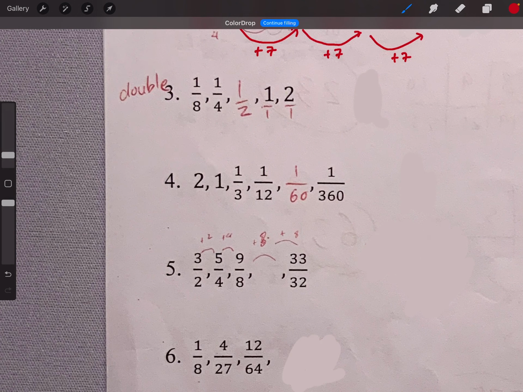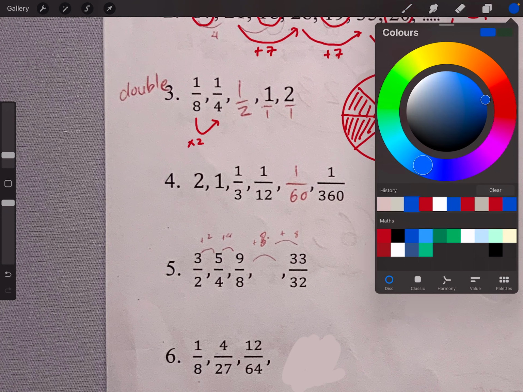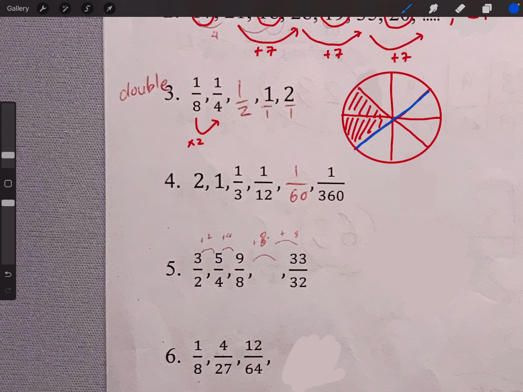Next one is, we got 1/8. It looks like it's doubling. Okay, the answer's there. I shouldn't have left it there, but anyway. So if you double that one, if you double 1/8, you get 1/4. If you double 1/4, so imagine here, here's this circle, okay? I'm going to cut this circle into 8 pieces. So here is 1/8. Okay, if I double it, I'm going to get 1/4. And you can see here's the 1/4. If I cut this in pieces like this, you can see that's 1/4, right?